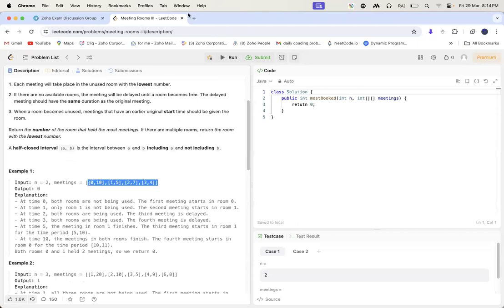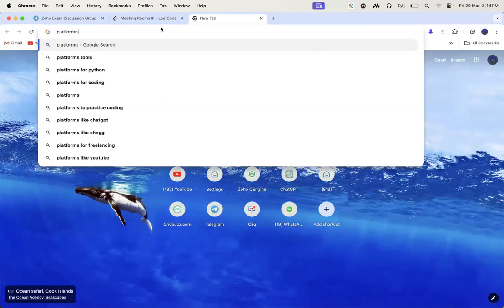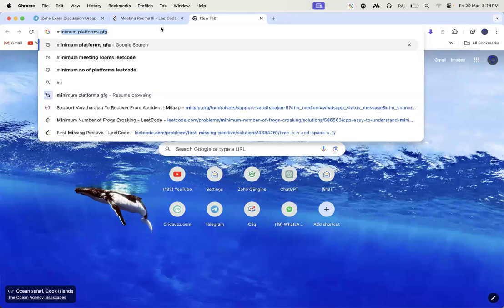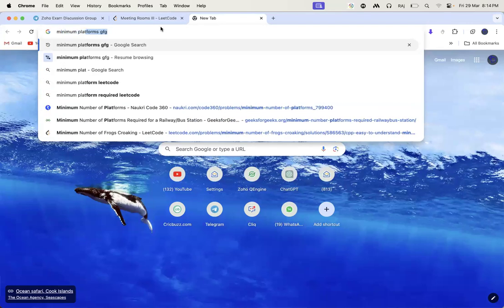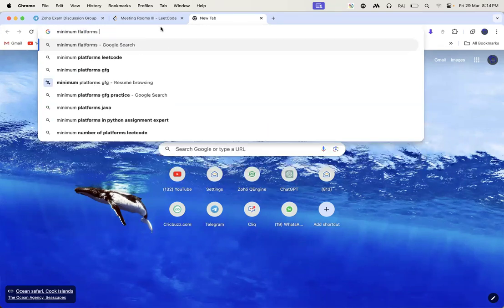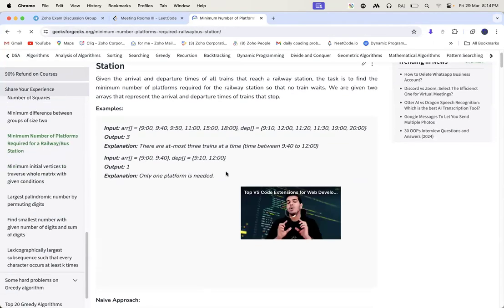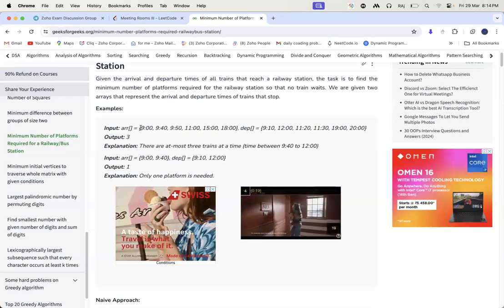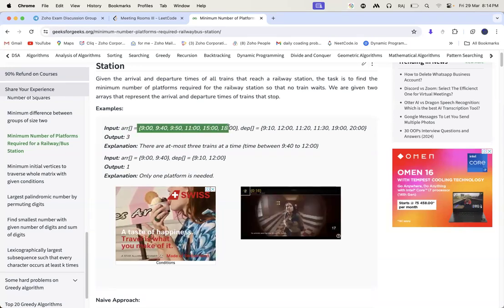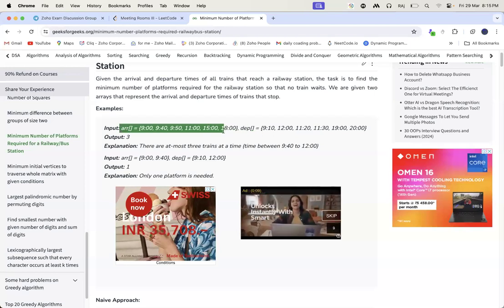But in GeeksforGeeks, you can clearly see they have given 2 separate arrays, one for arrival and one for departure. So you should not confuse between these things.